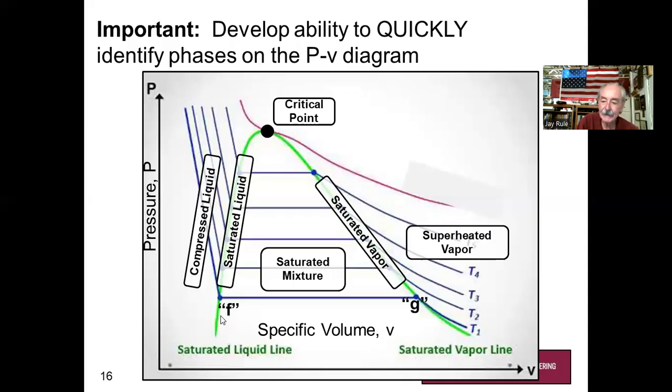So one last thing I need to cover is what's called compressed liquid. That's to the left of the vapor dome. And compressed liquid, I want you to think about in your mind, is like tap water. Wouldn't you say tap water is not boiling, is it? It's at 1 atmosphere. You pull it out of the tap and put it in a bucket. The pressure of that water is 1 atmosphere. It's not boiling. It's tap water, and it's called a compressed liquid. So try to get that in your head.